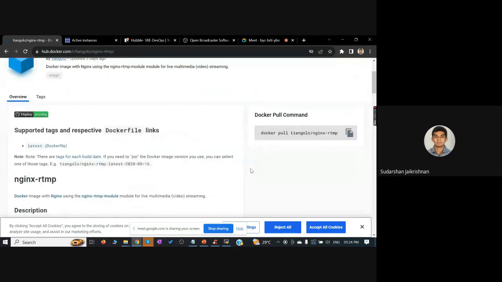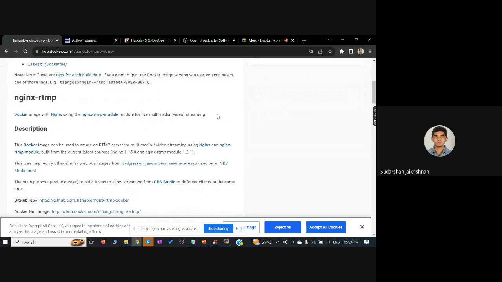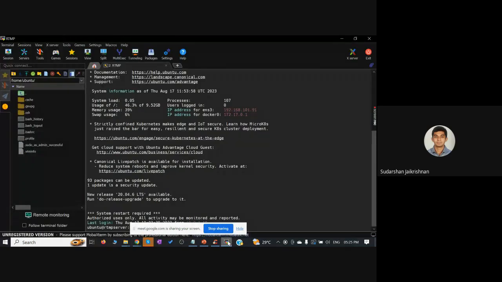So all that we're doing here for a vanilla setup is you just need to run this docker pull command, but make sure you have the prerequisites. And when I mean prerequisites, you need to have Docker installed on your VM. So once you do that, you can docker pull and then build that image. Okay. So once you build that image, you just have to make sure that the image is up and running on your VM.